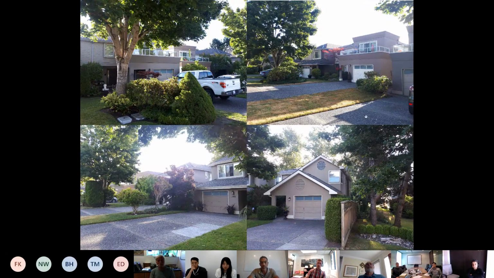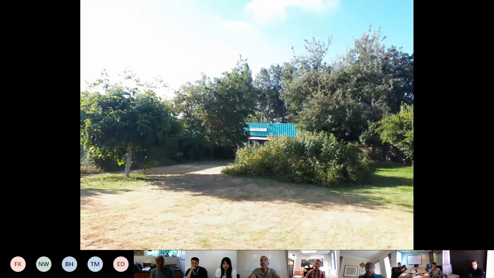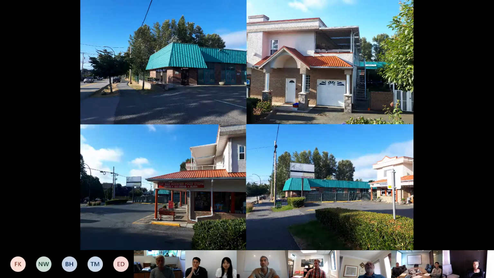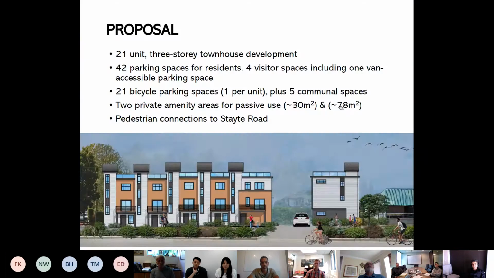These are just some images of the homes that the proposed townhouse development would back onto. So again, I just wanted to give members of the panel a sense of the existing character of development in the neighborhood. And now I've hooked around, I'm on the flanking street to the north, which is Russell Avenue. You can see now that green steel siding along this commercial strip mall. There is a convenience store on the corner, and then again you can see the green roofed plaza here, and then the treed portion, which is the subject property. So with that, hopefully that gives the panel a sense of the context.